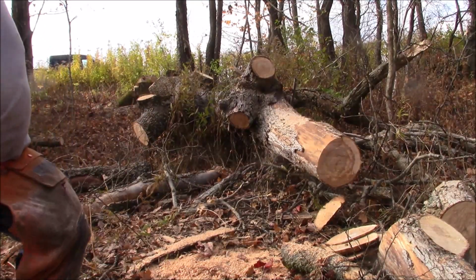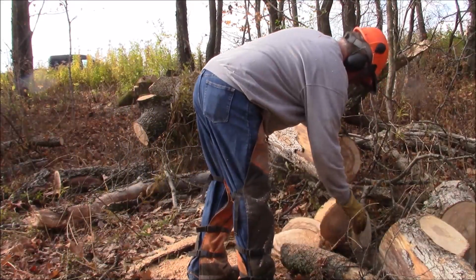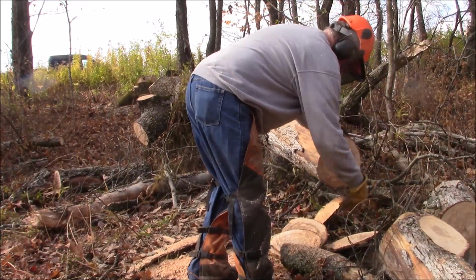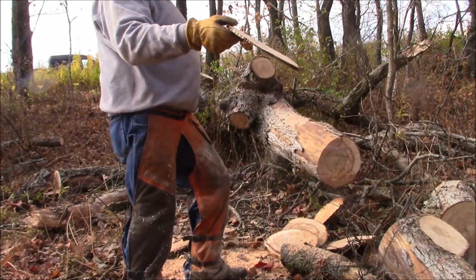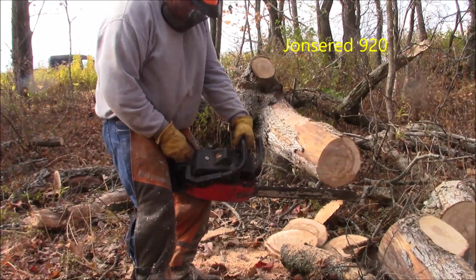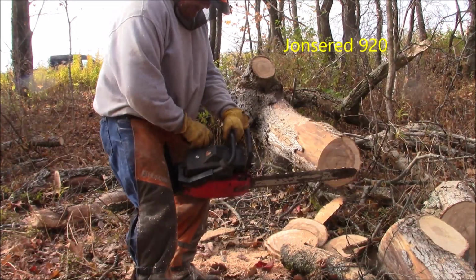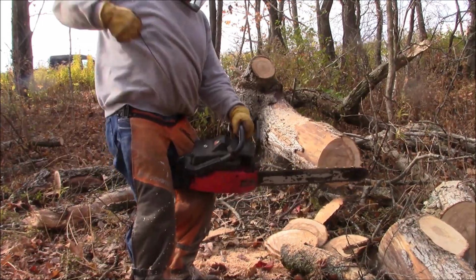I don't know if you noticed, but junk pile saw is cutting a curve. So its chain's whooped. Come on.